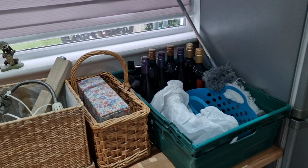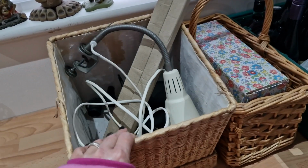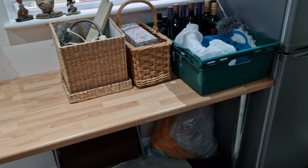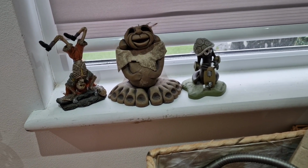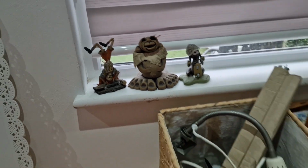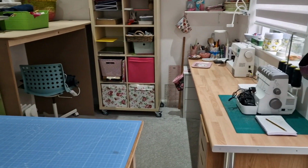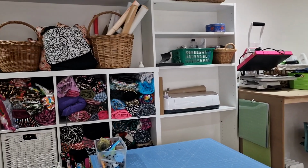There is some leftover Christmas wine, which obviously will get drunk, and a random box of electrical bits and bobs that I haven't quite decided where they're going to live yet, and some rather weird and wonderful sculptures that are Ricky's. I don't really want them in the house, but at the same point, can't really get rid of them, so they might have to sit there for a while. But yeah, really pleased with how things are looking in here. It means I can get in here on Tuesday and start to unload some of the stuff that's at BTHQ. So I will see you then.